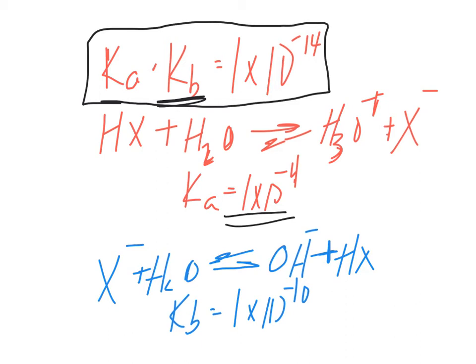The other usefulness of the Ka and Kb values is that if you did somehow have a negative ion, a source of this negative ion like X minus, and you put it in water, since X minus is the conjugate of HX, it will react and make OH minus and HX. And you can find out the Kb value for this reaction just by looking at Ka and Kb, which should multiply together to equal 1 times 10 to the minus 14. And so some salt that contains this ion should react in water since its conjugate is a weak acid.